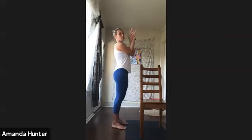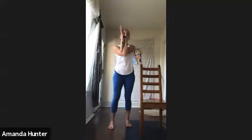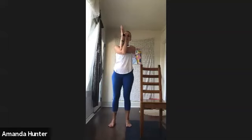All right, so again, if this is too much pressure, start at the beginning, that's perfect. All right, if you're going for the full expression, let's still keep our spine long, but belly in. Now you can stay here for the last part for everybody if you want. Start to lift your arms up a little bit. Still drawing your shoulders down your back. Only lifting up with the elbows, maybe in line with the shoulders, but no higher than that.